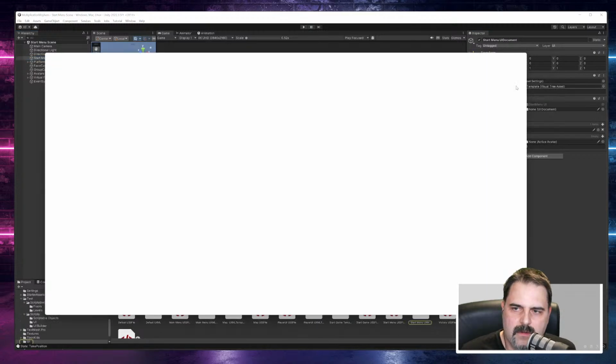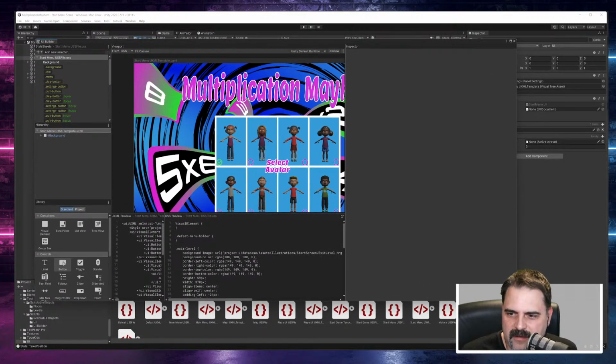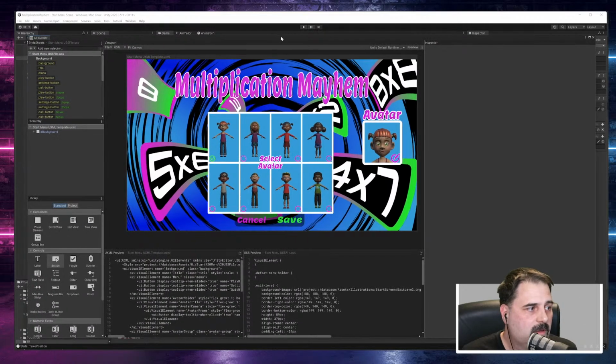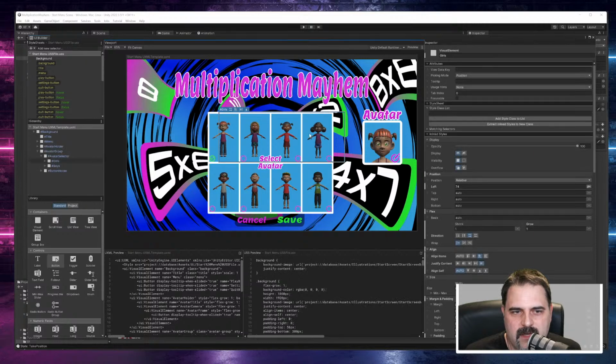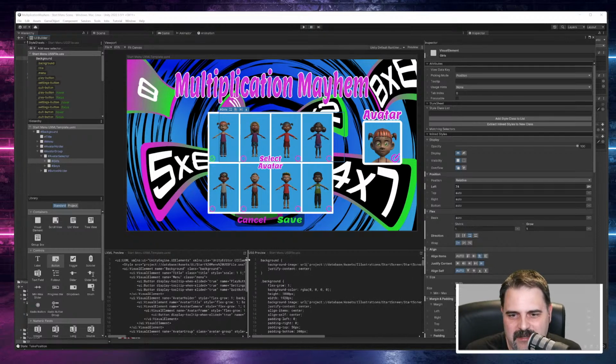Yes, so if I open the UI toolkit, which is the new thing in Unity, it gives you the chance to build this. It's kind of like there is a CSS and an XML file similar to HTML, but it's Unity XML and Unity SS, so Unity style sheet.